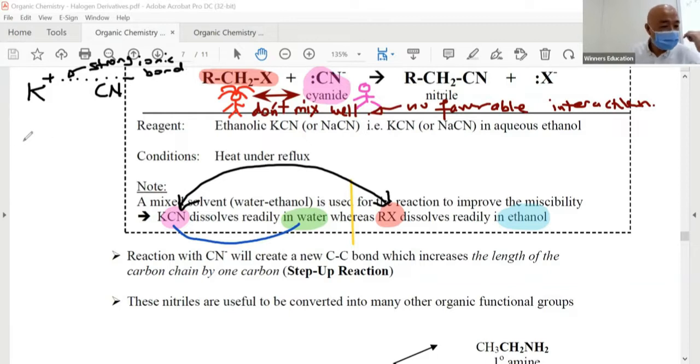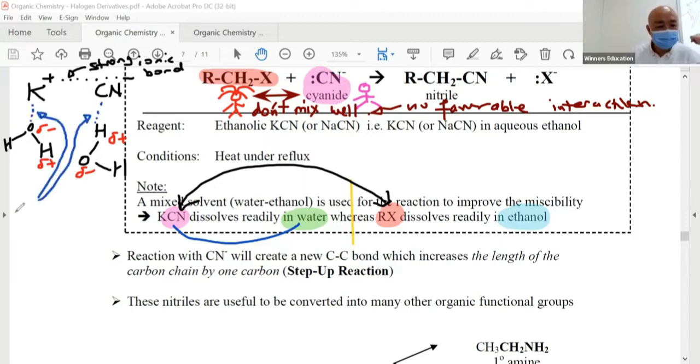Then when you add water in, take a look at what water is. Water is a polar molecule, remember? Yeah. Water is a polar molecule. So what happens is it has delta minus, delta plus, delta minus, delta plus, and then it forms the interaction. Would someone like to give me the name? Very good. Strong ion-dipole interaction. Remember that, which is huge.